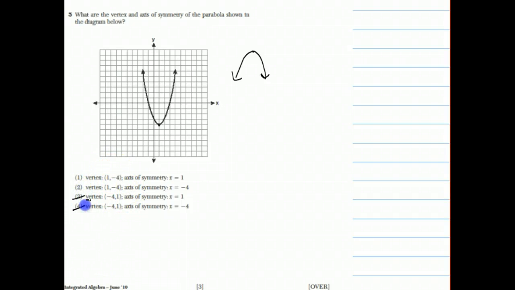That gets rid of these two choices. Now, the axis of symmetry is an imaginary line that cuts the parabola into two equal pieces. Notice how it's a vertical line. The thing that every point on a vertical line has in common is that it has the same exact x-coordinate, which in this case is x equals 1. See, all the points on this line, this is 1, 1, 1, 2, 1, 3, 1, 4, they all have x-coordinate equals 1. That's why the equation of this vertical line, which is the axis of symmetry, is x equals 1. Notice how that's also the x-coordinate of the vertex is 1. That's why the answer to this question is choice 1.